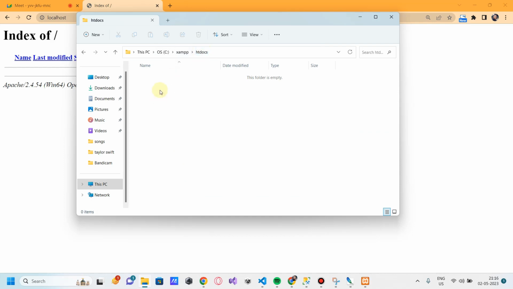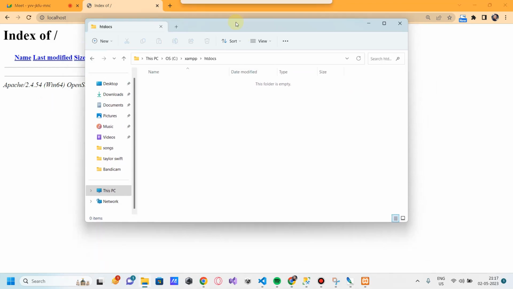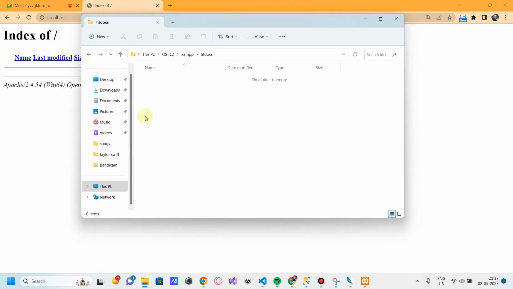htdocs फोल्डर में हम लोग को PHP का कोड क्रिएट करना पड़ेगा. ठीक है. So by default इधर में ना there will already be some files here. If you have installed XAMPP newly, already नया से कुछ files रहेगा. So you have to delete all of these files. जैसे कि मैंने already delete किया है, you can see this htdocs folder is completely empty. So in this htdocs folder we have to create our PHP code.